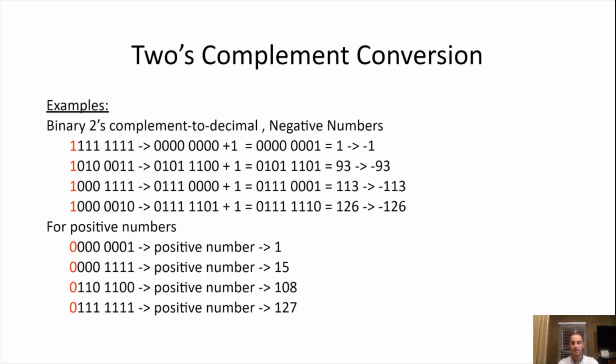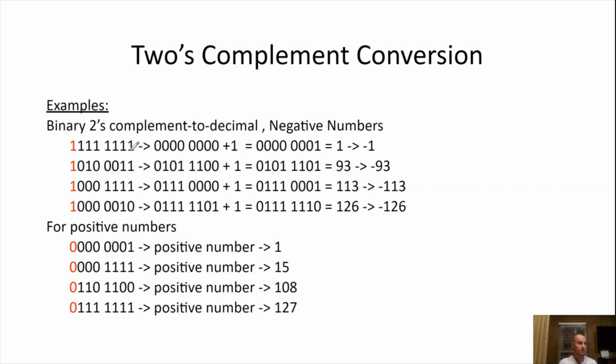And here are some examples. These are 2's complement binary numbers. And again, I will always tell you, or you should know, which system you are working in. It's not something you can know just by looking at the numbers. You should know that this is the 2's complement system. So basically these are 2's complement numbers, and we want to get the decimal value of those.